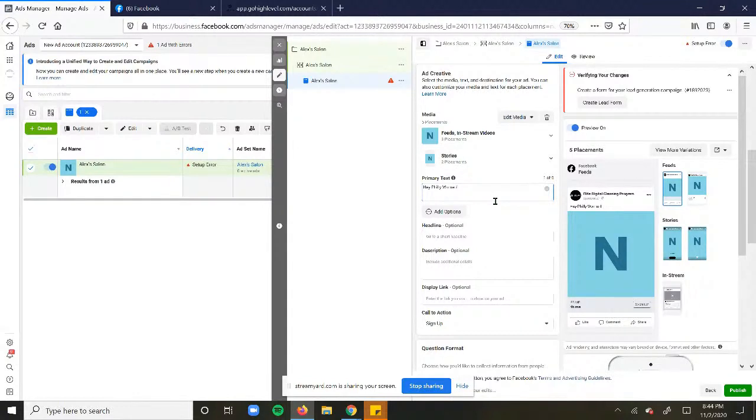And then the next part is really where you want to grab their attention. So I usually put the offer in the beginning. The reason for that is because in the beginning, there's a little button that says see more. In order for people to click that button and read the rest of your ad, you have to have something really compelling that's going to grab people's attention.